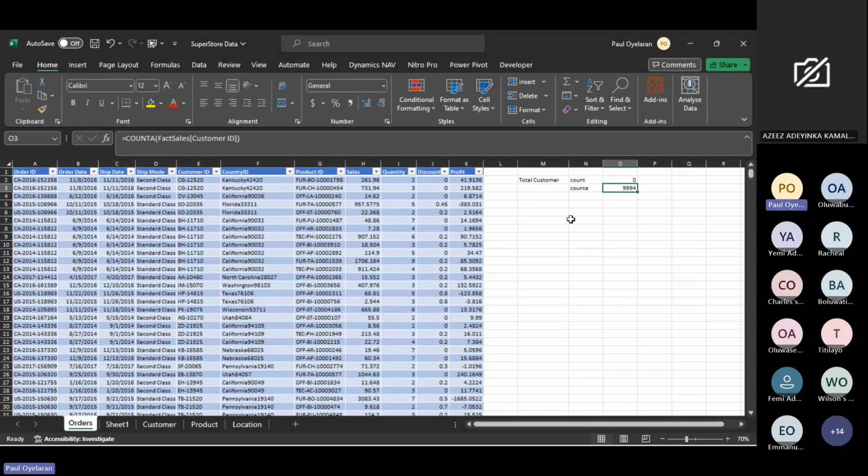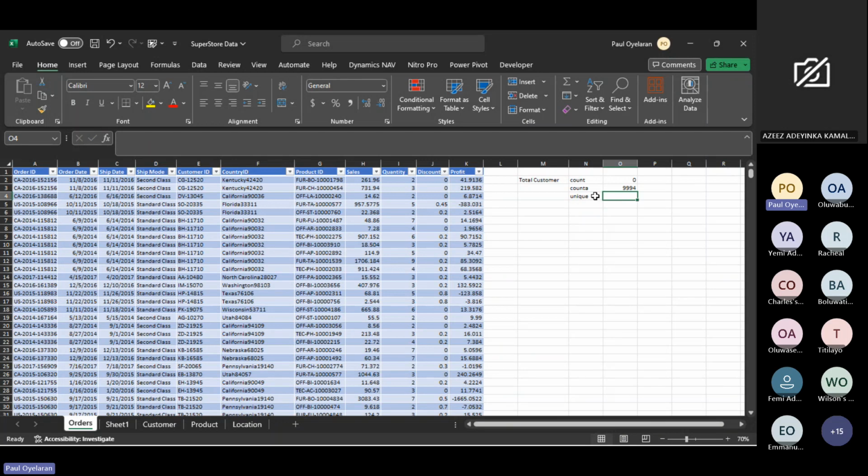Then another question comes in: which customer patronizes us more? Which customer visited our workshop or supermarket to buy products more from us? That is a step higher than knowing how many customers bought goods that day. For us to do that, we need what we call the UNIQUE function. It is a function you need to master very well when running analysis in Excel. The UNIQUE function will give us distinct values.